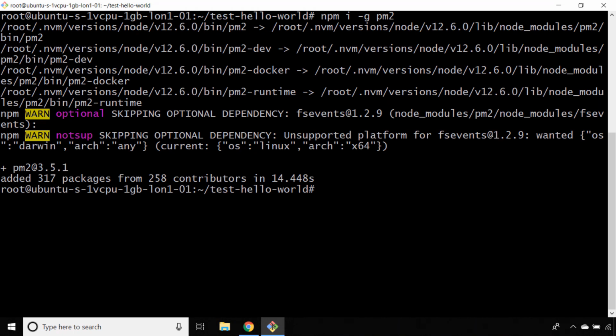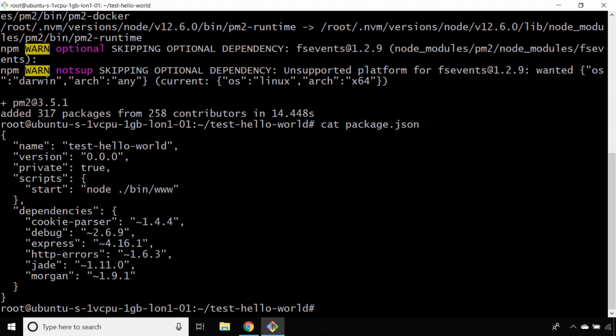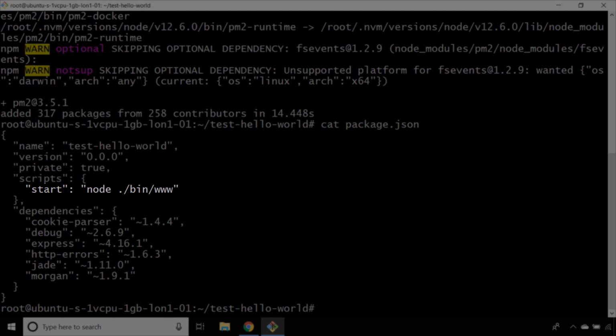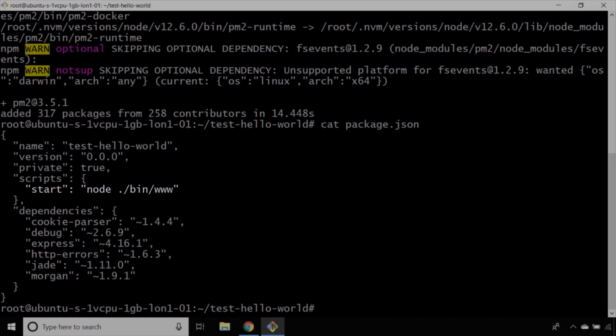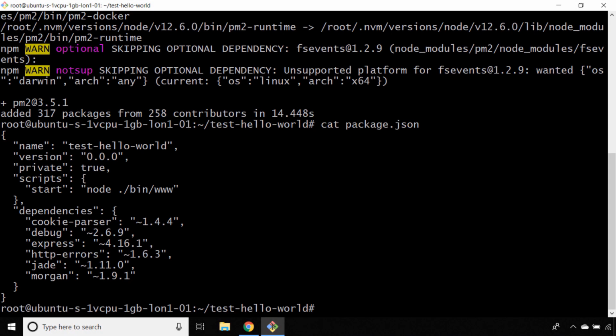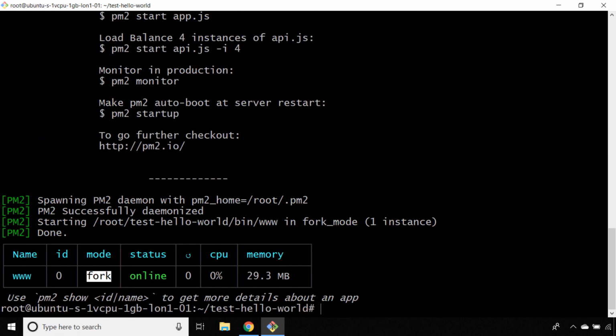So if we examine our package.json file, when we were running npm start within our local projects, really what it was doing is running a file in the bin folder called www. So we're going to use PM2 to run that file for our Node.js application. So this will set PM2 up and use it to run our project. And we can tell our app is running online by simply browsing to the IP with the port of 3000, which is the default port Express uses to host its application.